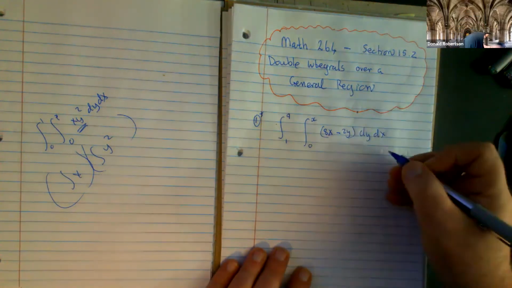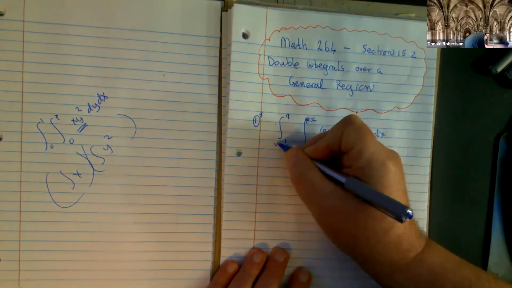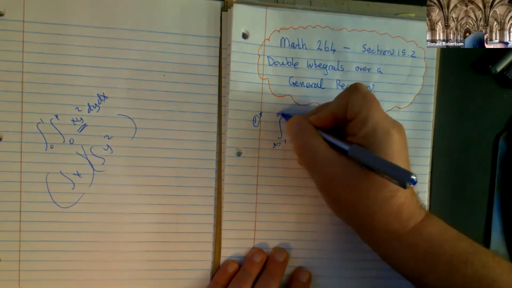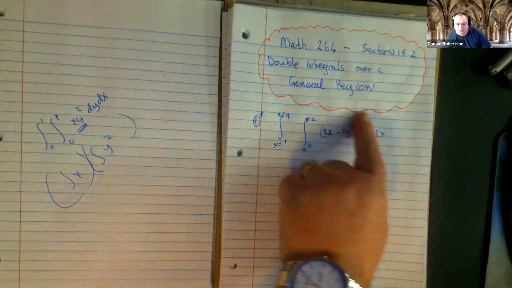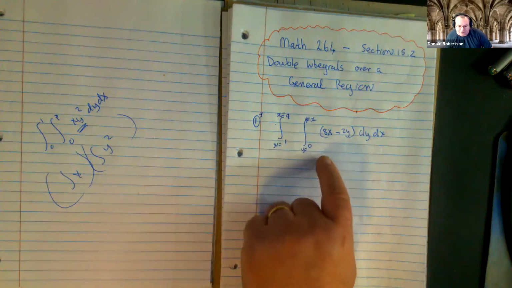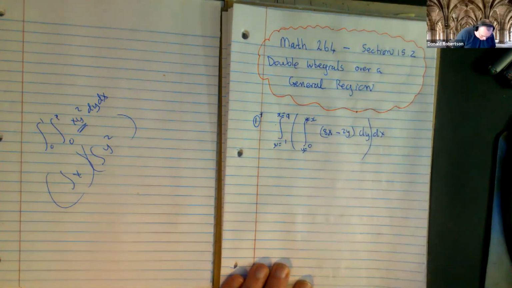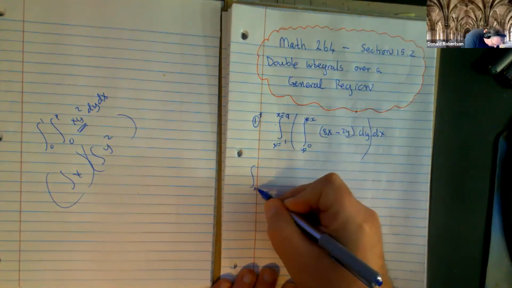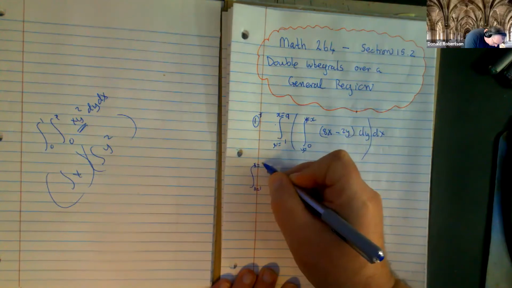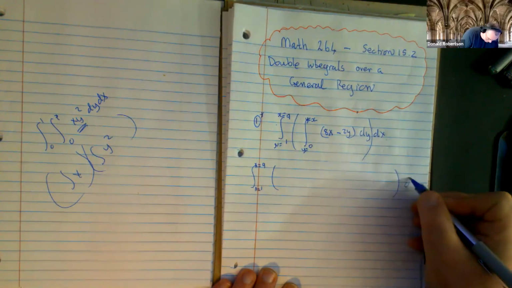I prefer this notation. So when I do the questions from now on, I'll probably be putting these guys in, even though the original question just had 0, x and 1, 9. So you do it in this order, that guy first, and then the answer from 1 to 9. So we're going to do from x equals 1 to x equals 9, this integral with respect to y, dx.